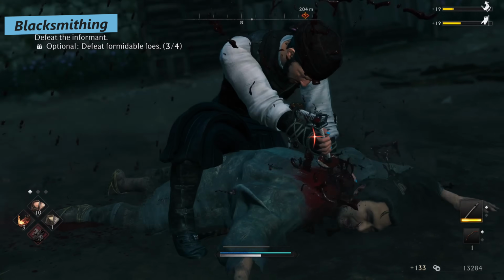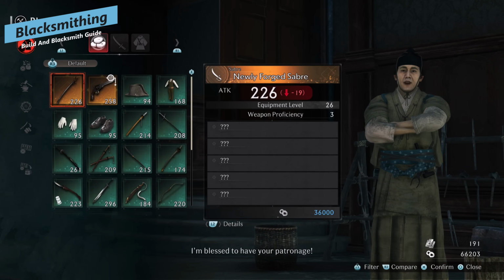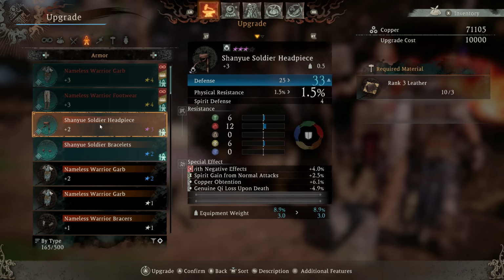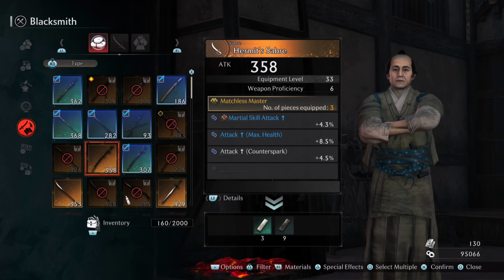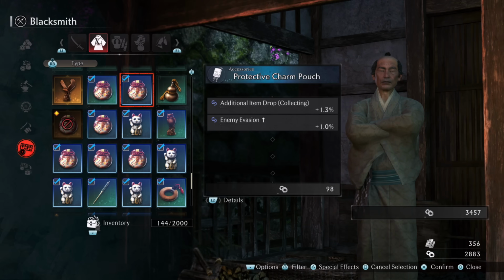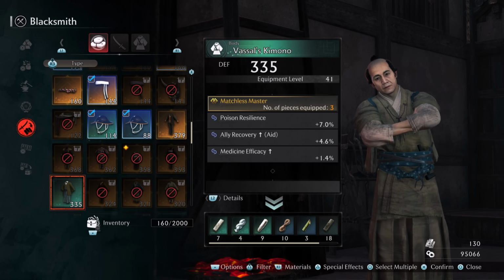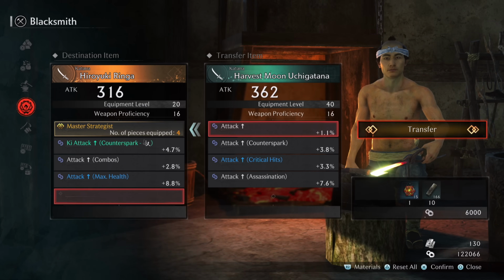But the main thing I wanted to focus on today is the blacksmithing part of it. Now, it is as important in Rise of the Ronin as it was in Wo Long: Fallen Dynasty. Almost very much the same as Wo Long: Fallen Dynasty, there is a balance to strike between disassembling and selling gear. Now, rarer pieces you should be disassembling, mostly because you get more of the crafting materials, which you'll then use for upgrading and bond transferring your gear.